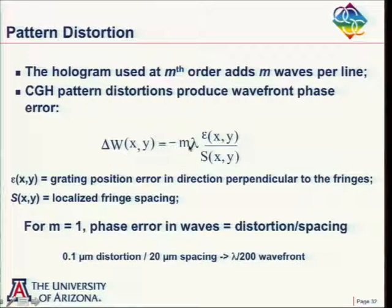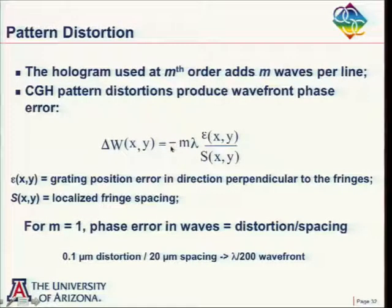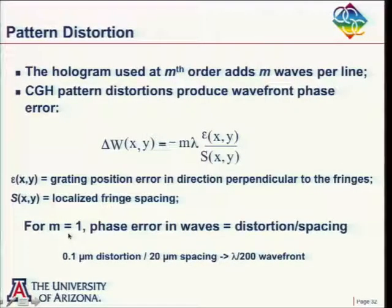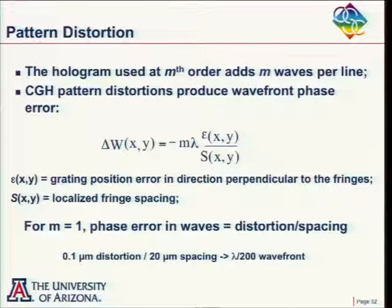And then this depends upon the order number. If we go to second order diffraction, the error amounts to twice as much. If we go to minus one order, the sign of the error changes. So the error goes as the order number times the wavelength times the ratio of epsilon over S. The order number is generally one, and a minus sign just depends on your sign convention, so it's epsilon over S times the wavelength that is the wavefront error. As an example, if the order number is one, and we have a tenth of a micron error in the positioning of the fringe, and the fringe spacing is 20 microns, that corresponds to lambda over 200 waves.